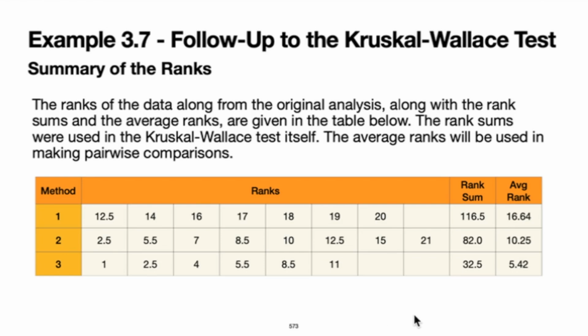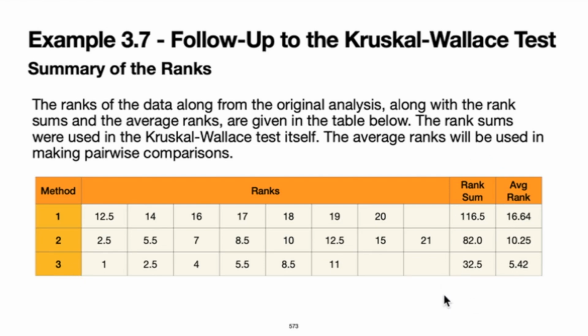Now in the original Kruskal-Wallis, we calculated the ranks of the observations for each sample. And remember the way we did that. We put all the samples together into one big sample and ranked the observations in that combined sample. And then once we had the ranks, we separated those ranks back into the original samples. So that's what I've got represented here. We've got 3 samples, 1 from each teaching method.